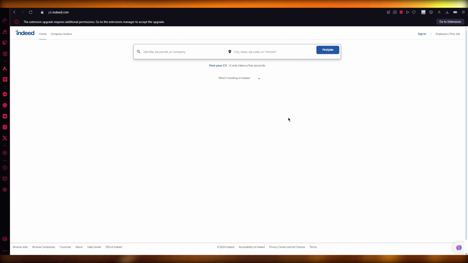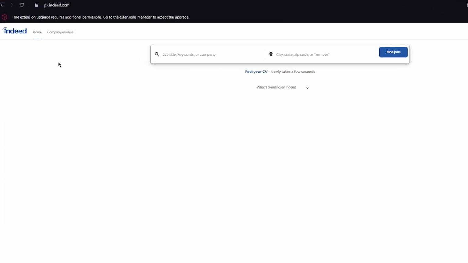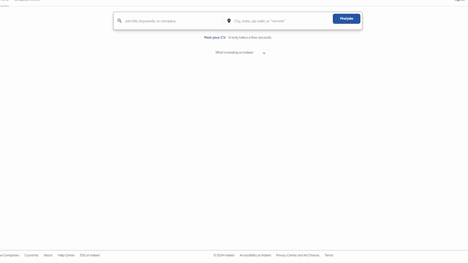So what we're going to do is get straight into Indeed by coming to Indeed.com. Now, Indeed works in different countries, and each country has different statistics. It's one of the number one job-getting sites worldwide. It has 4.5 million job listings added to Indeed each month in the US.